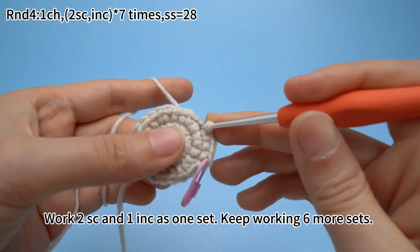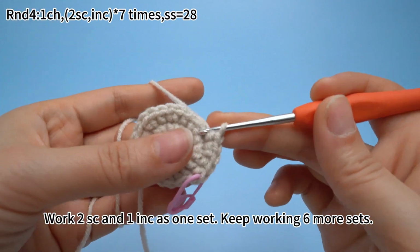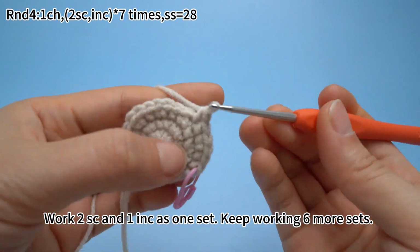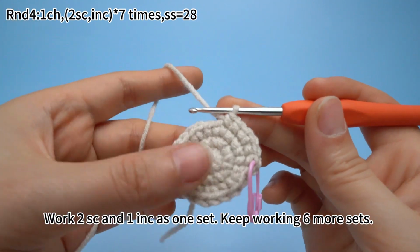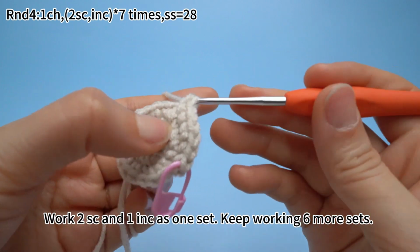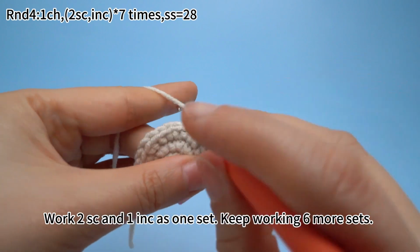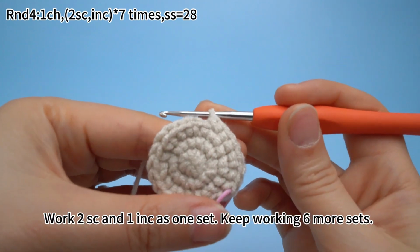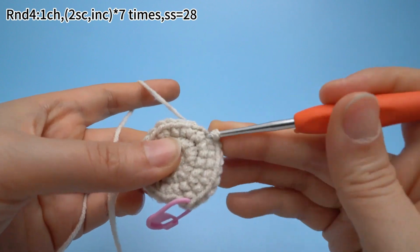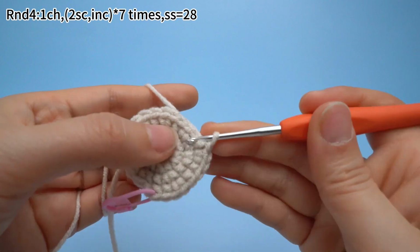Now the second set, work 2 single crochets first. Next, work 1 increase, which means working 2 single crochets in the same stitch. The second set is down. Keep working 5 more sets. We work 2 single crochets and 1 increase as 1 set.